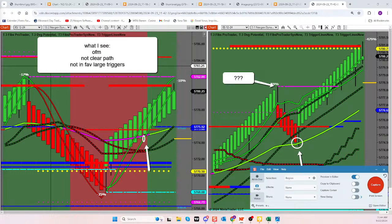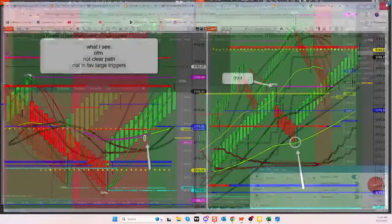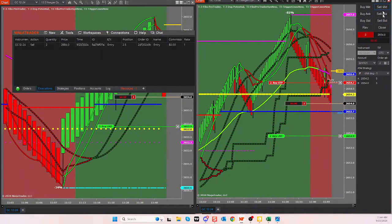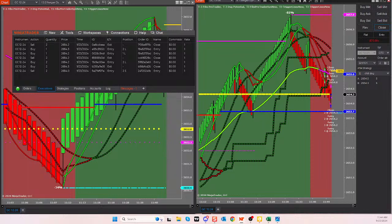The order history table, Hong, from NinjaTrader? Let me get some orders in there. I'm not sure what you're talking about. The order history through Sim Replay, from Sim Replay. Can you show me a picture of what you're looking at and then I'll help you read it? I'm not sure how to recreate that.